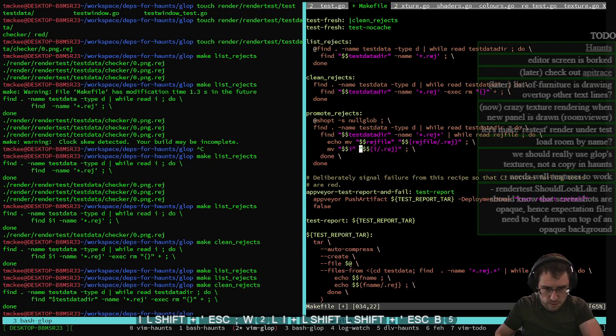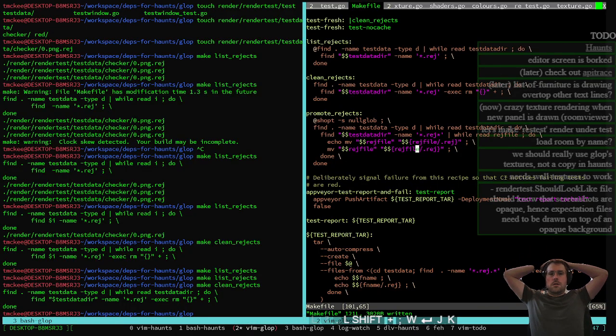We want these to be strings in case there's spaces in the file paths. Now, I don't want files with spaces in them, but I certainly don't want things to break if somebody adds that.